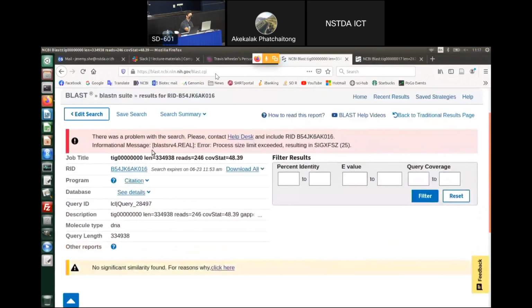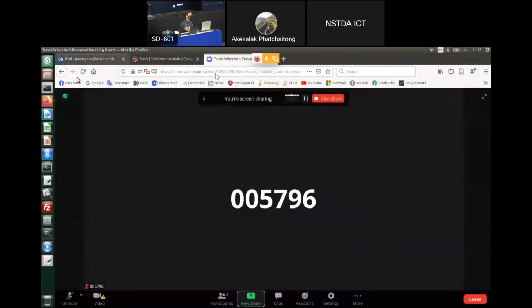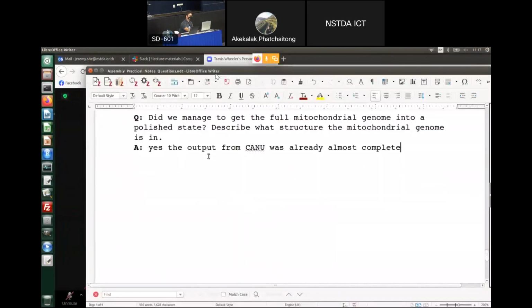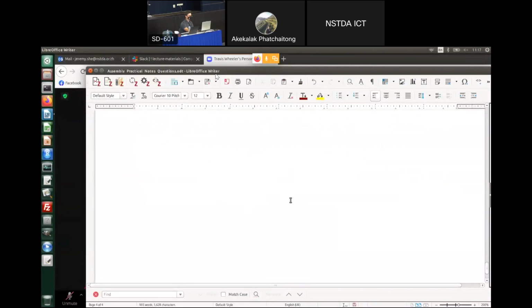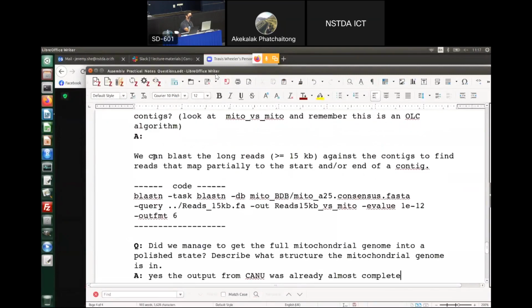Yeah, this contig 0 is too large to blast. That didn't work. Okay, that's the end of the assembly practical.